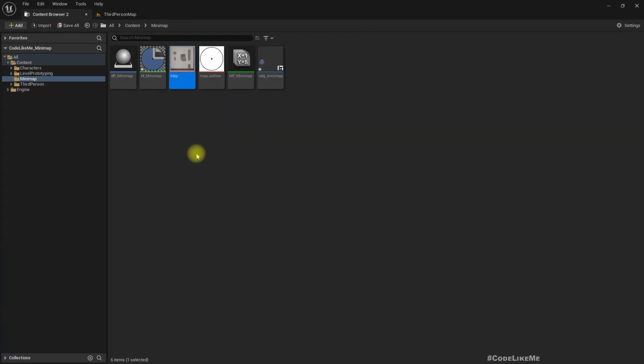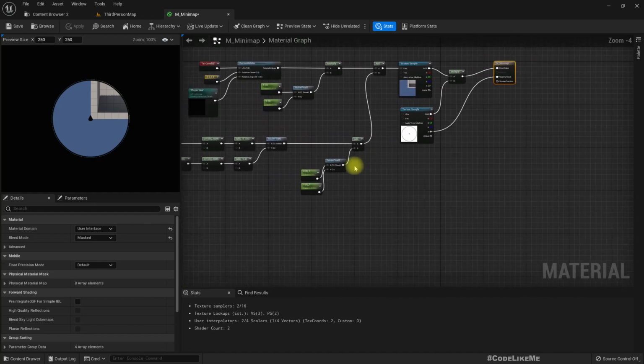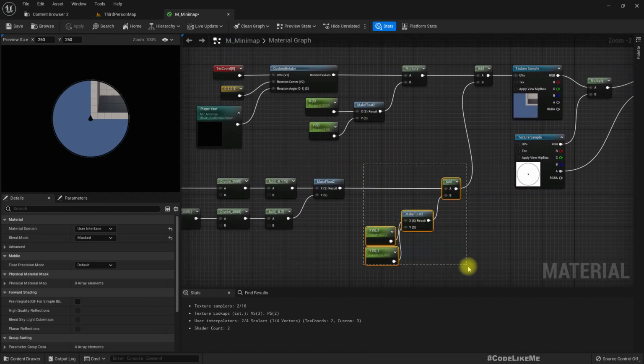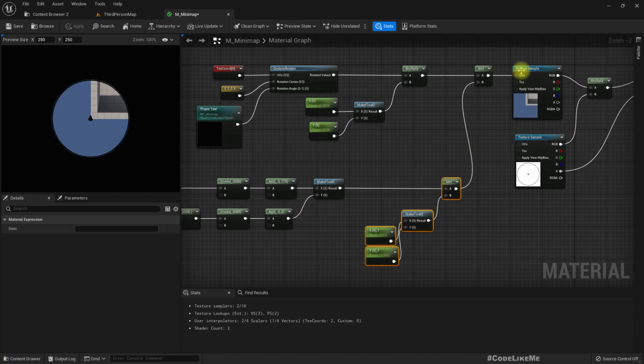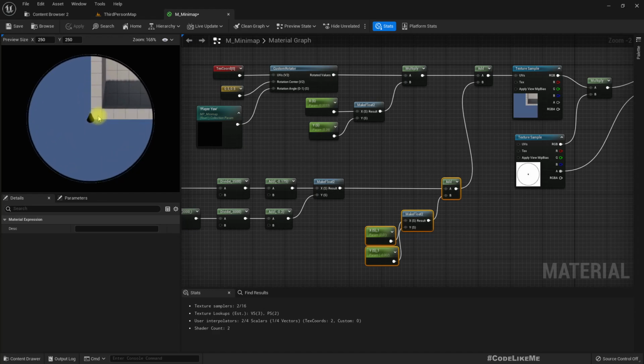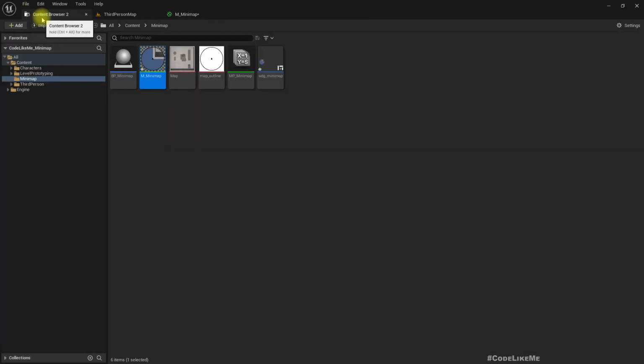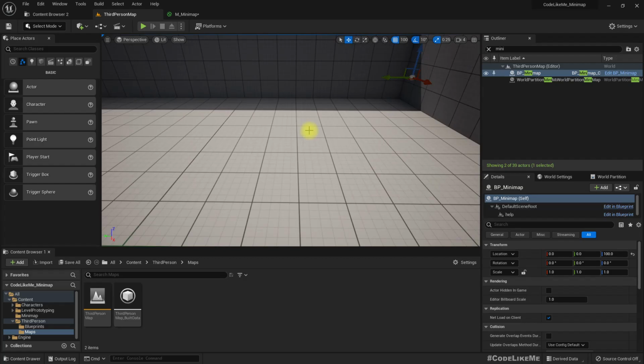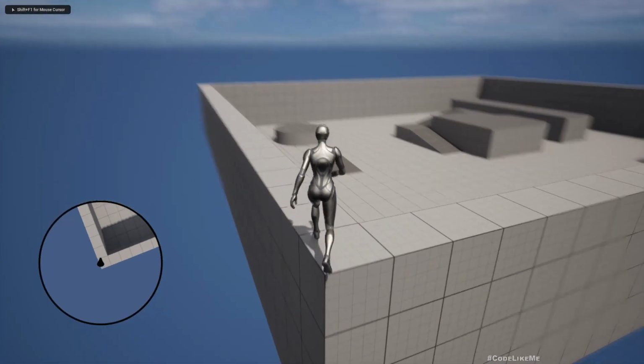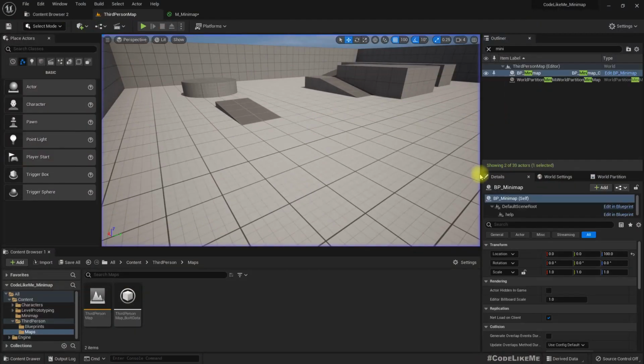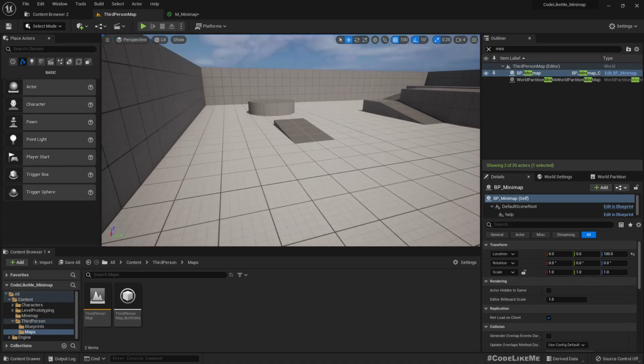And before that, one small thing. Here in this minimap icon, I had to add this small offset to the texture coordinate to make sure that the character icon stays at this point, which is the 0,0,0 location in the world. So yeah, that's something I had to do off the recording after last time. Right, now let's first create and import some icon for the waypoint.